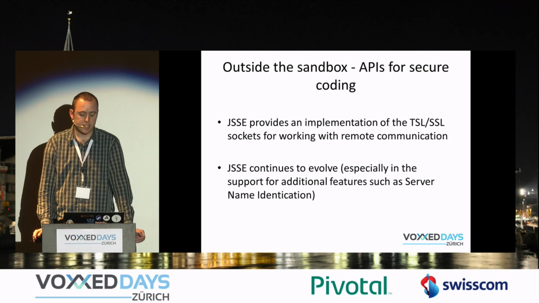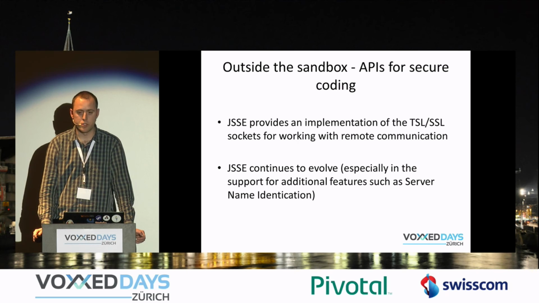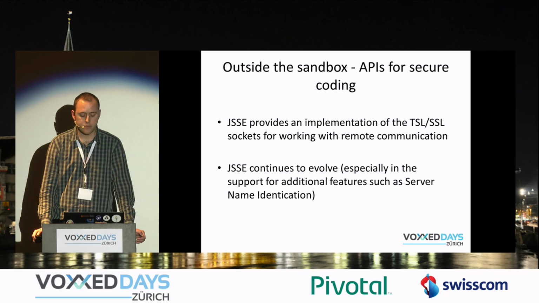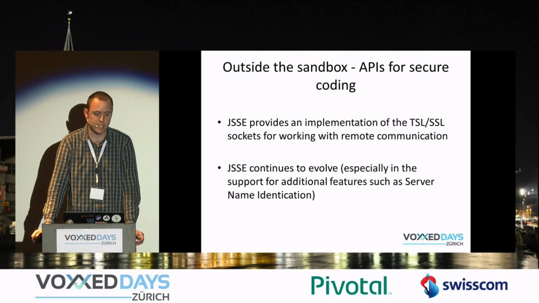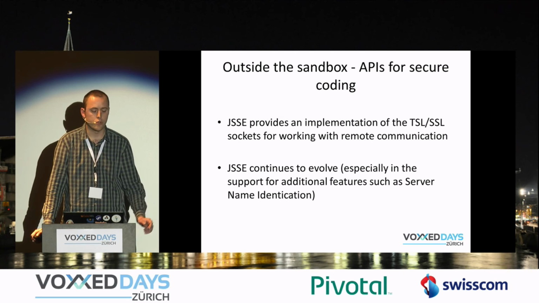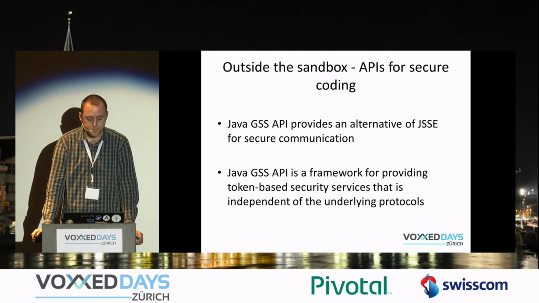The Java Secure Socket Extension provides an implementation of SSL sockets for remote communication. It's the secure equivalent of standard sockets as we know them in the JDK platform. And support for the Java Secure Socket Extension also evolves in terms of, for example, providing support for creating virtual servers that allow you to create secure socket extension communication between a client and a server.